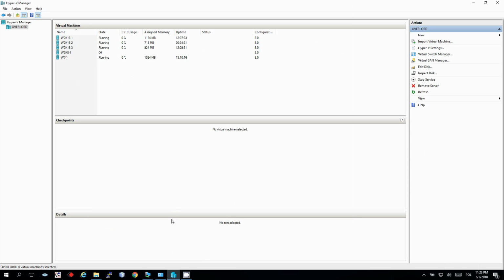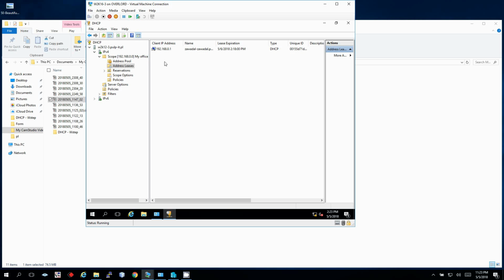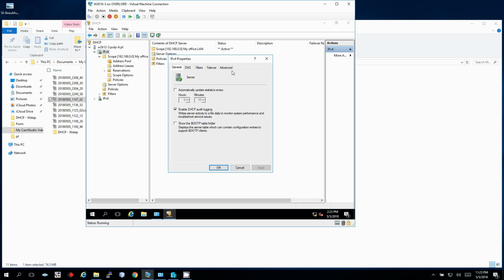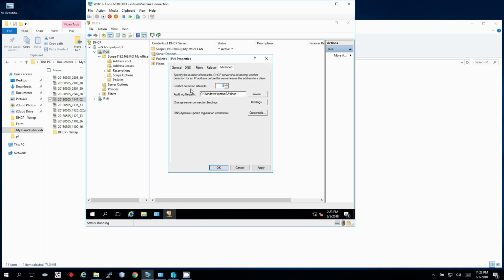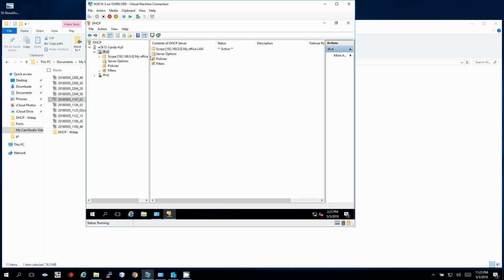So let's go back. Let's check if we've got the conflict detection attempts set here. Let's better do this because we don't want to mess it up even more than it's already messed.